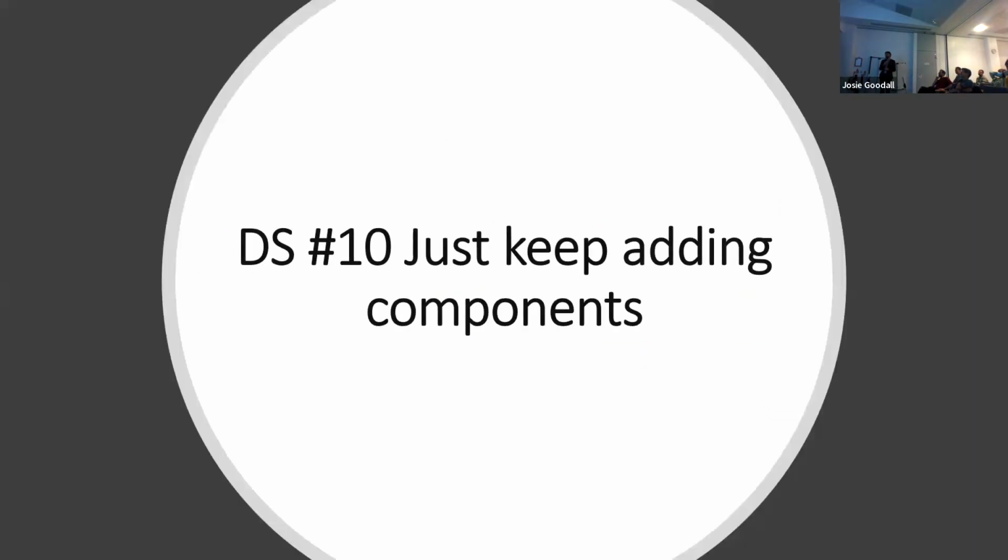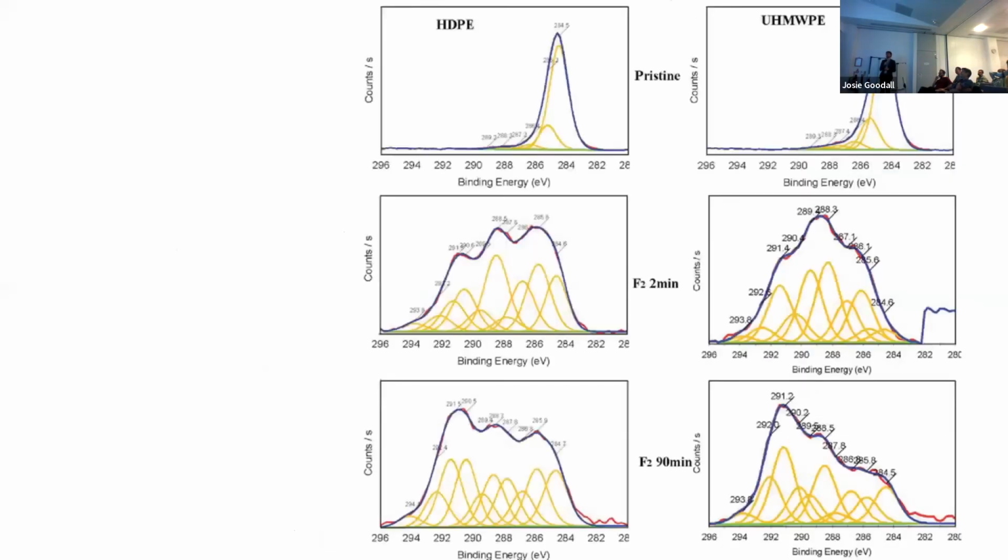Just keep adding components. It's reasonably common. So if you want a better fit, you want more components. Guaranteed 100% success rate. More components equals better fit. Mathematically, of course, you will have a better goodness of fit, but we fall down on physical interpretation. So here we have some carbon. I mean, these are all carbon. Huge area, all of the carbon. So I can't even count how many components there are there, but there's a lot of them.